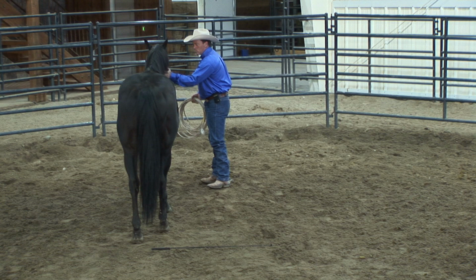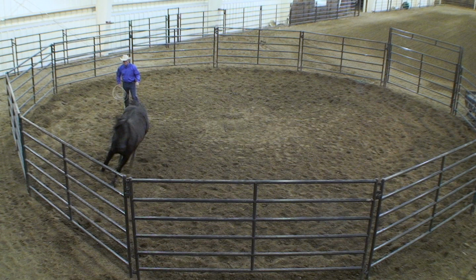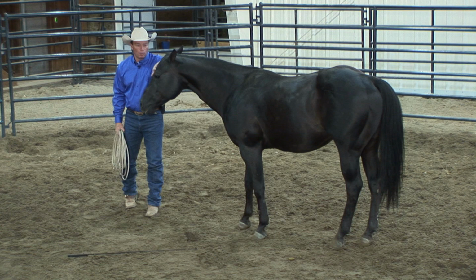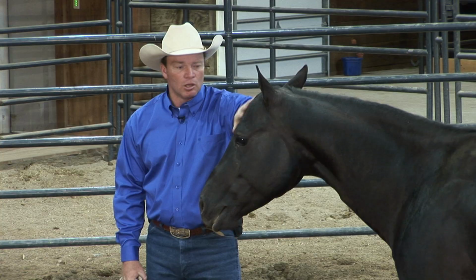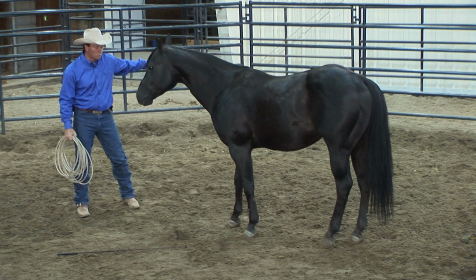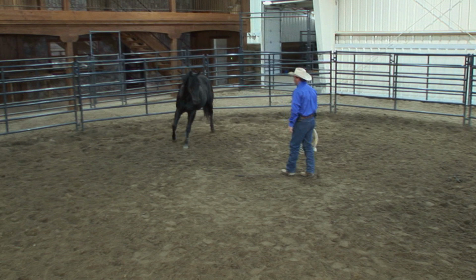Then what I'm going to do is just ask him out away, but then bring him right back. What I'd like him to do is not have to go clear to the rail before he comes back to me. I want to start being able to call him into me closer and closer so that I get rid of my tools. Okay, I want to eliminate the tools. I want to use the rope less. I want to use the round pen less. Send him off. There we go.